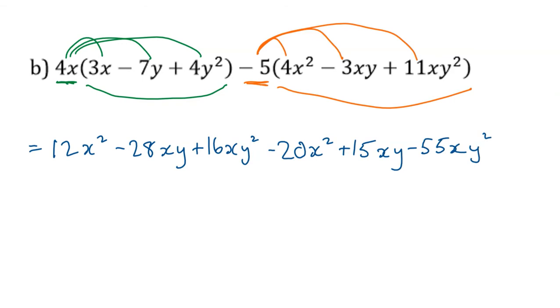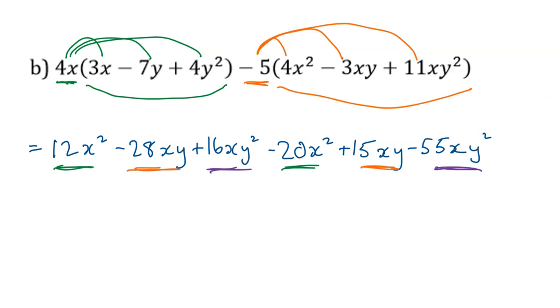What's our next step going to be? Simplify. Right. Can we simplify? Yeah. Why? Good. Yeah. So that's what I noticed is it worked out such that there's exactly 2x squared terms, there's exactly 2xy terms, and there's exactly 2xy squared terms, almost like it was set up that way, right?